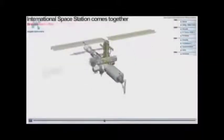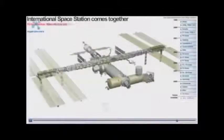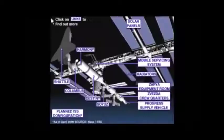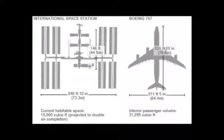The International Space Station was made piecemeal. They started off with one section and then they added another section. It consists of a bunch of tubular sections which are joined together. It's an ad hoc design. Here are a few scenes from the tour of the International Space Station that they take you on. And I noticed that there's no airlock between sections. This means if there's an air leak in one section, they will be affected in all sections. They're quite likely to all die.